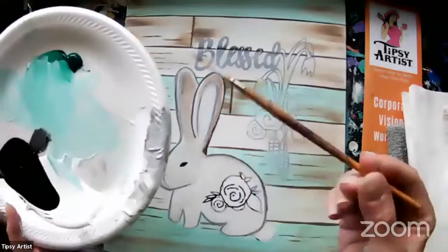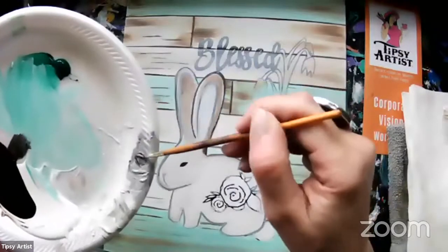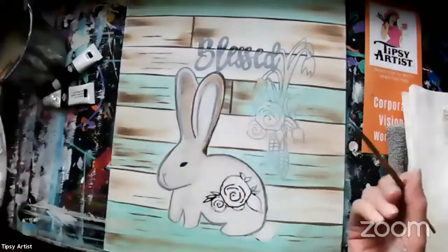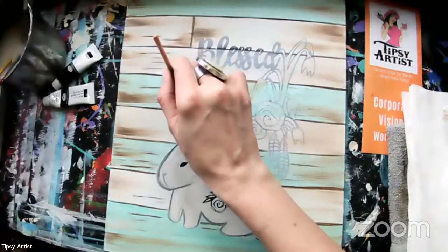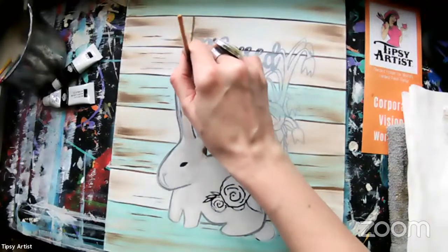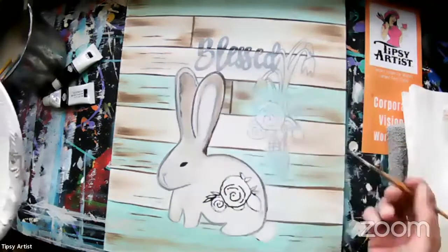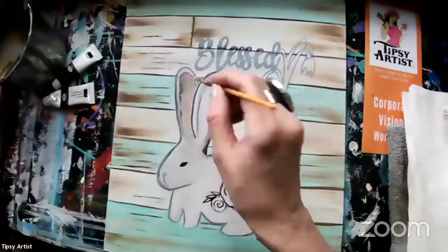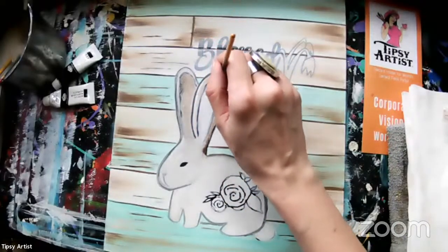All right, so here's my little bit brush. Let's go ahead and rotate that out to a nice fine point. Wiggle that a little bit for that sketch of little shadow in there. We don't want that to be too perfect of a line. Same thing here. Just kind of wiggle it a little bit as you do this. It's a light sketch.